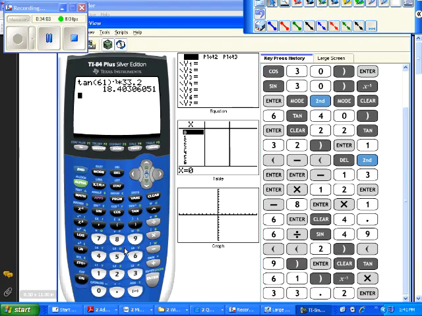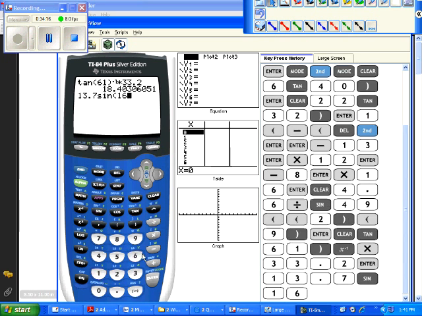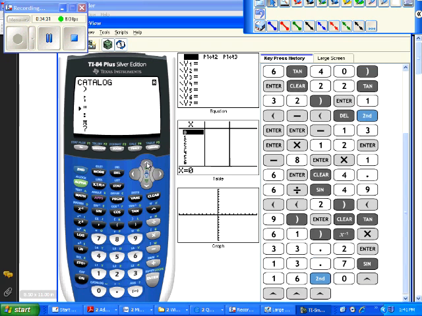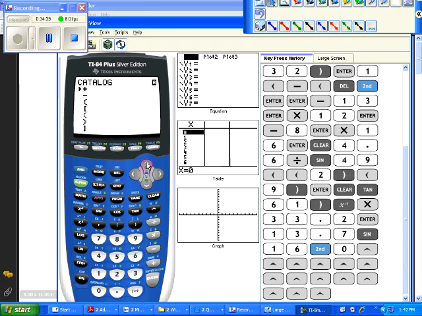So what was in front? Y'all help me there. 13.7 sine. Now, it was 16 degrees. Here's how you get the degree symbol. We're going to do catalog. The catalog is above the 0, so we're going to hit second 0, which is catalog. Now we're going to go up instead of down, and that's going to get into symbols. That right there is seconds, the 2 dittos. The 1 ditto is minutes, but we're not ready for that yet. We're going to go up until we find a degree symbol.